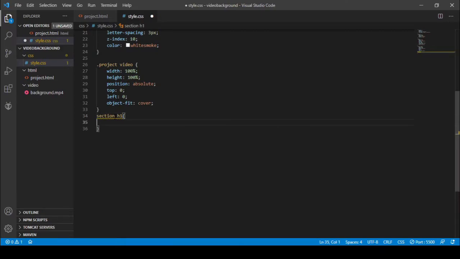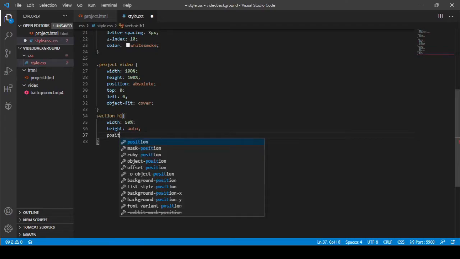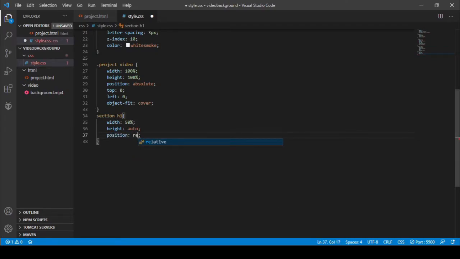Let's give the width 50% and the height as auto, and we should insert the position as relative.